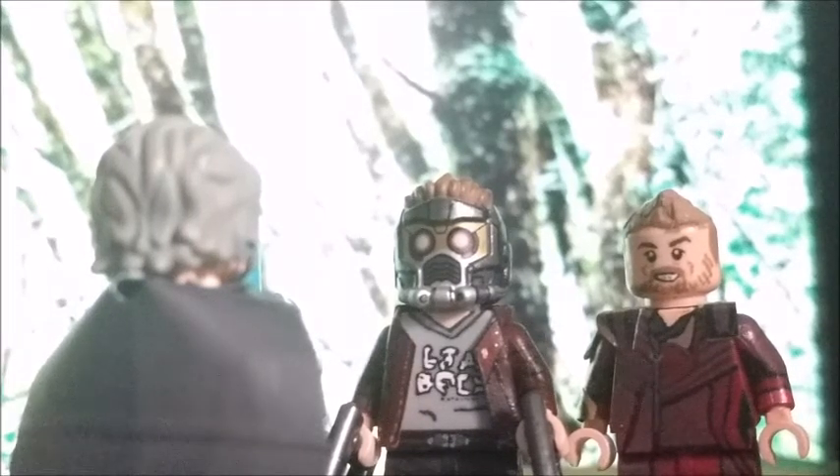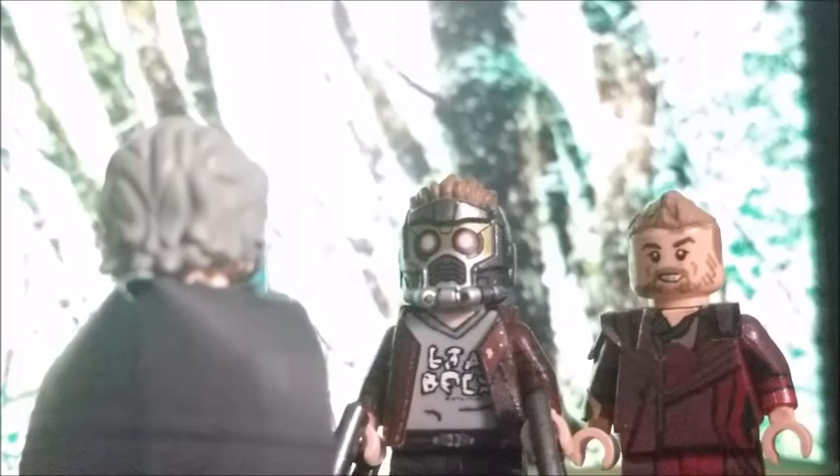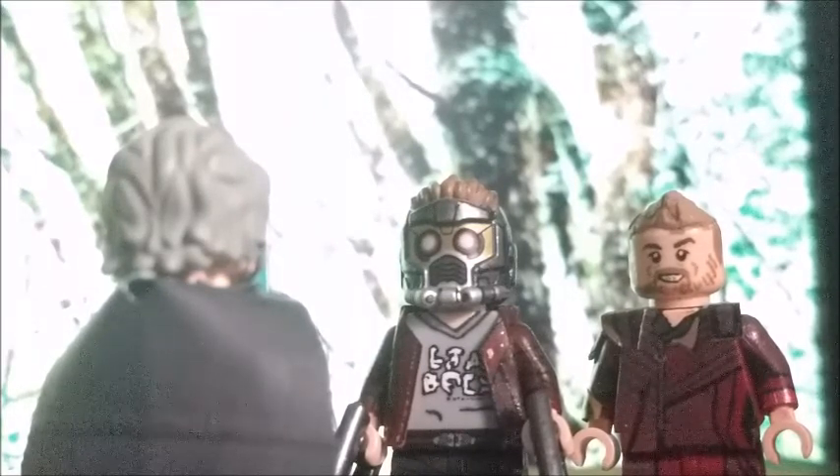And there we have it guys — the spinoff Guardians of the Galaxy showcase. Now I know I'm barely just returning and starting to talk about it at the end, but as you've noticed Harry has been replacing me when it comes to the Lego customization videos — the showcases. The main reason why I'm having Harry do more of the narrating rather than me is that Harry doesn't necessarily get a lot of credit when it comes to the channel.